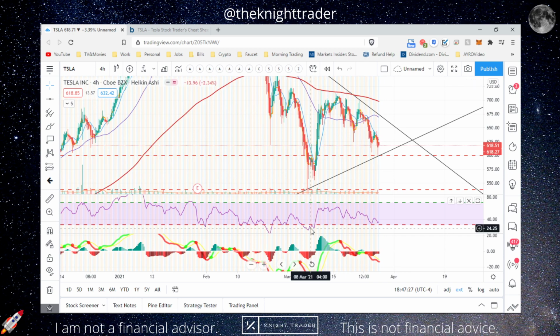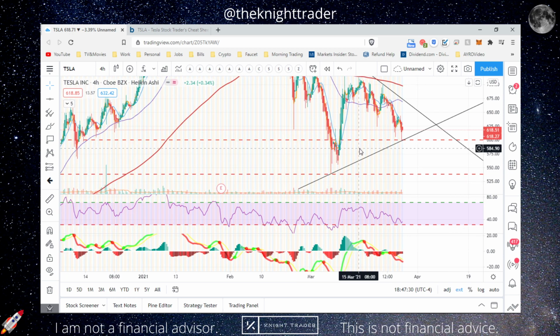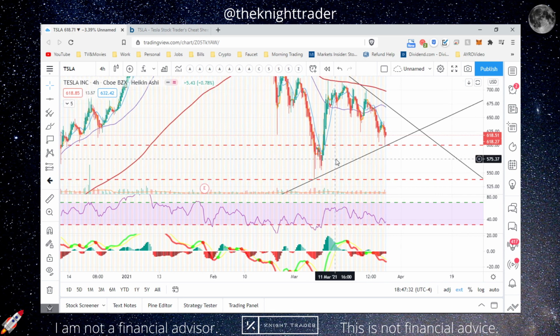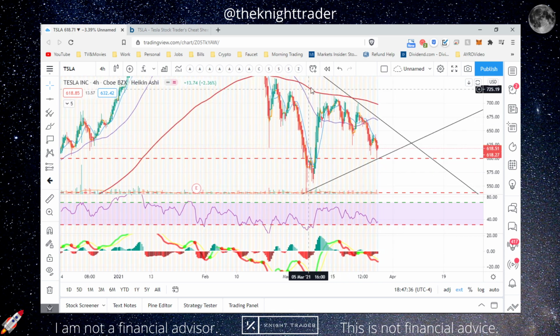Looks like I don't see any unusual volume around there. So that was just people saying, no, Tesla's worth more than that. It came up to the 200 EMA. It must have been algorithms working on that because it literally touched it and got rejected.